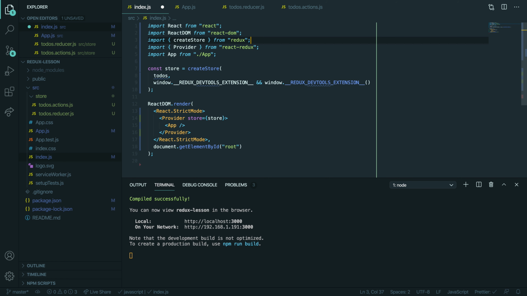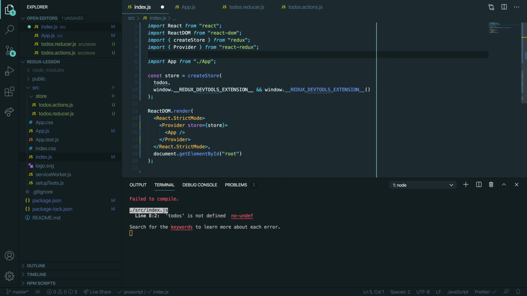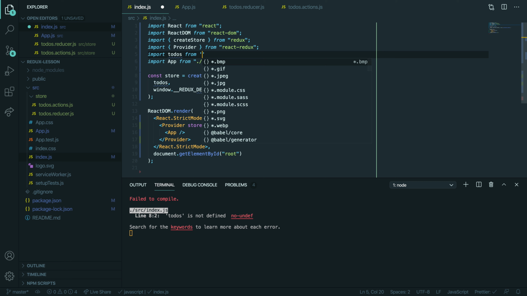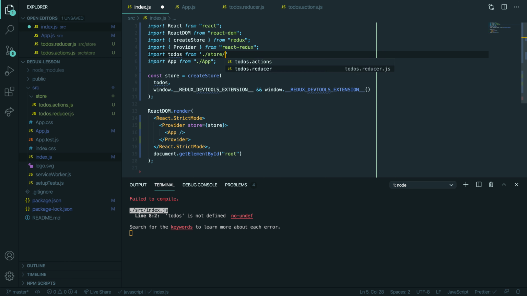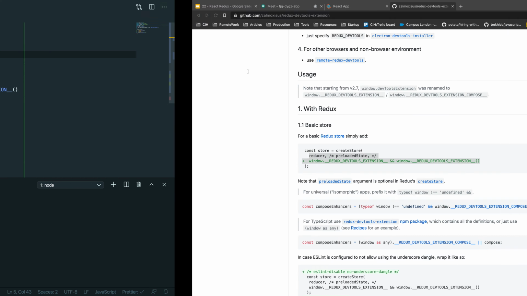So maybe keep that before. So first Redux, then React Redux. So the only question is about to-dos, right? So we want to import just to-dos from store, and we have reducer because that comes from reducer.